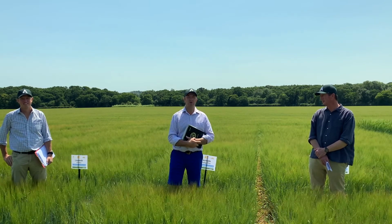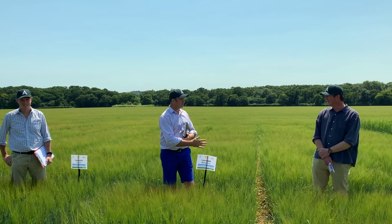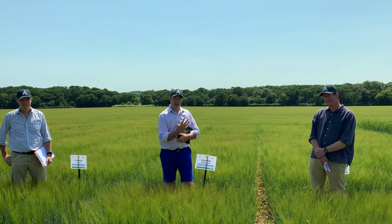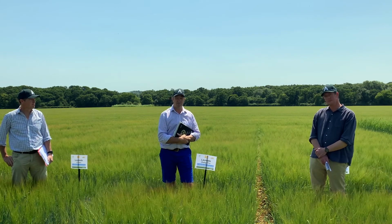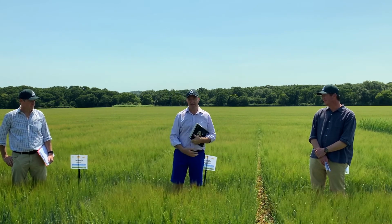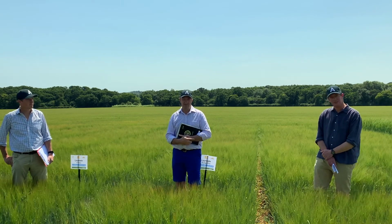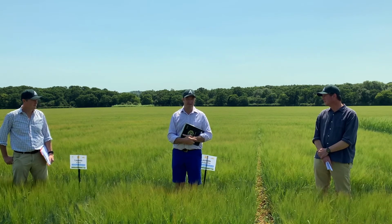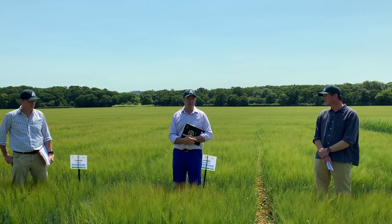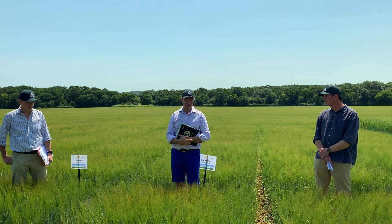Delighted to be joined by Matthew Reed of John Reed Farming, the host farmer, who very kindly hosts this trial, which we co-run with Syngenta each year, and Mike Tufnell of CS Commodities Solutions, very active in the malting barley market, accounting for over 60% of the UK malting barley exports, and also very active in the UK domestic market.